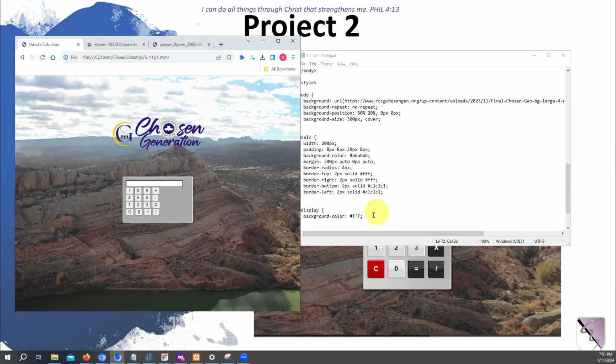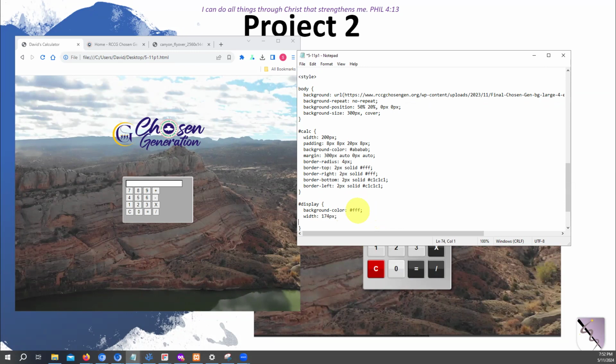That's fine. And now we'll actually give it a width. We'll give it a width of 174. And we'll give it a height of 42.